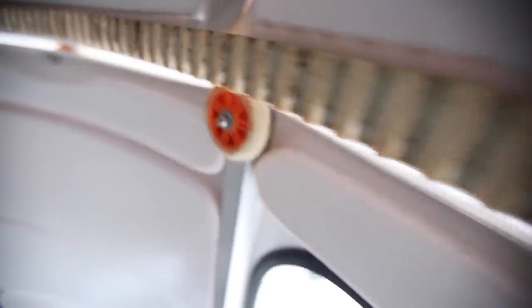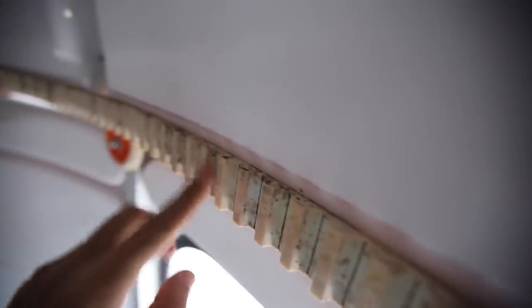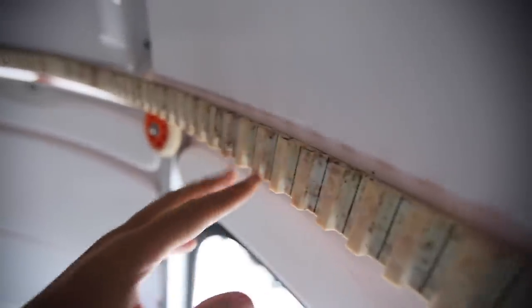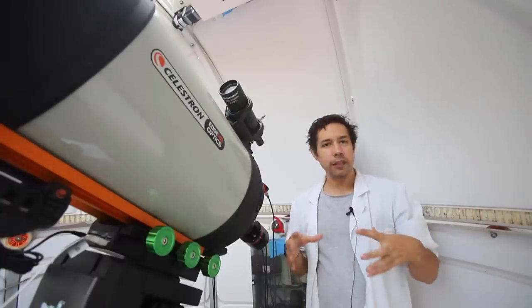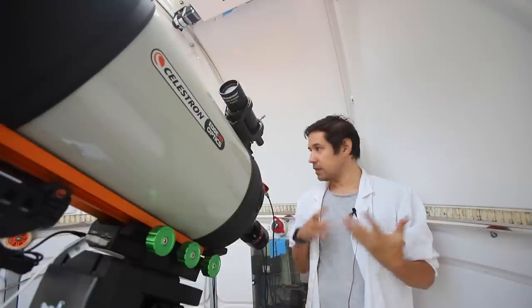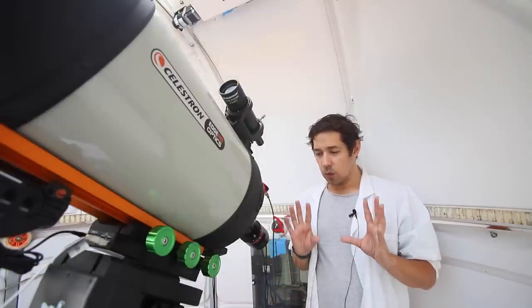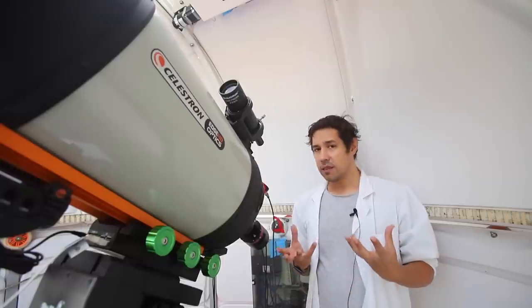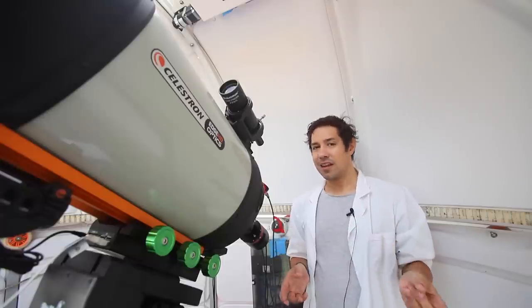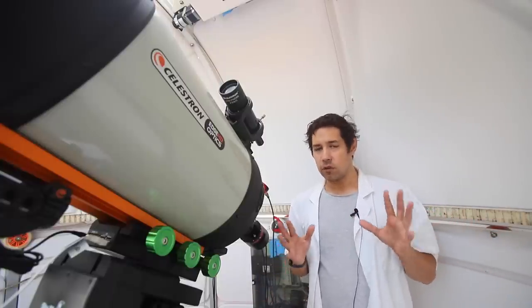With the humidity, of course, comes mould. Maybe you could treat this with chemicals or just come out and clean it every now and then. It doesn't look very nice but it doesn't really affect anything. It's not just humidity - it's the overall temperature and weather, not just outside but inside the observatory. The temperature in summer here is like a greenhouse - this thing heats up amazingly. I'm actually impressed that the telescope, mount, and PC have survived the Australian summer inside this thing. On a hot day I'll come out and just vent things to get that airflow through and take the edge off the high temperatures.